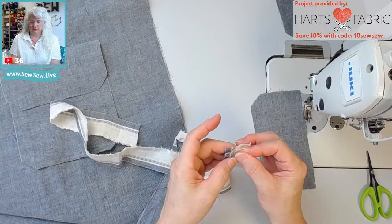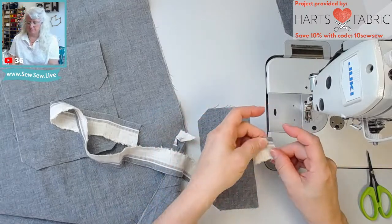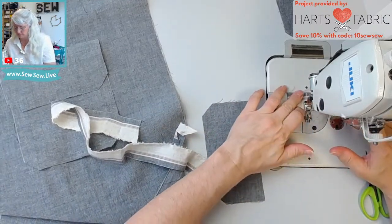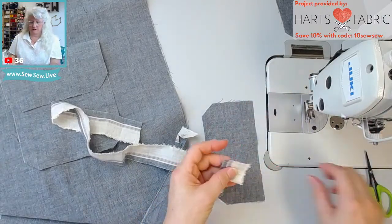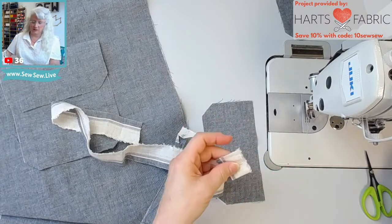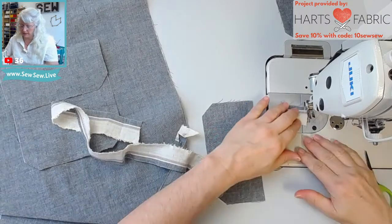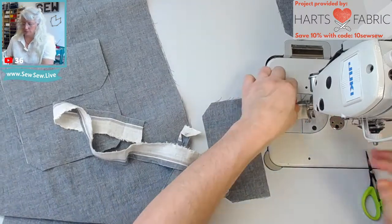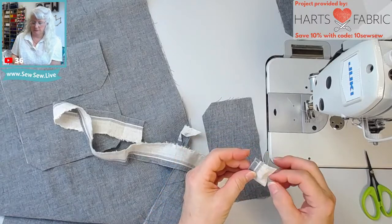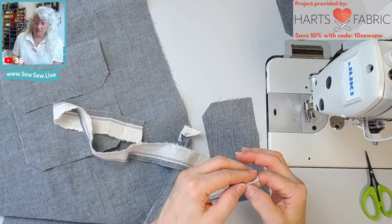So I think what I'm going to do is sew this in at the bottom of it, basically. I'm going to trim off this little edge here because I don't want there to be a ridge in the seam allowance. So we'll just cut that off. I'm going to put my back stitch back on so I don't pull it apart. Now I'm going to turn it right side out, but I'm going to press the seam open right here.